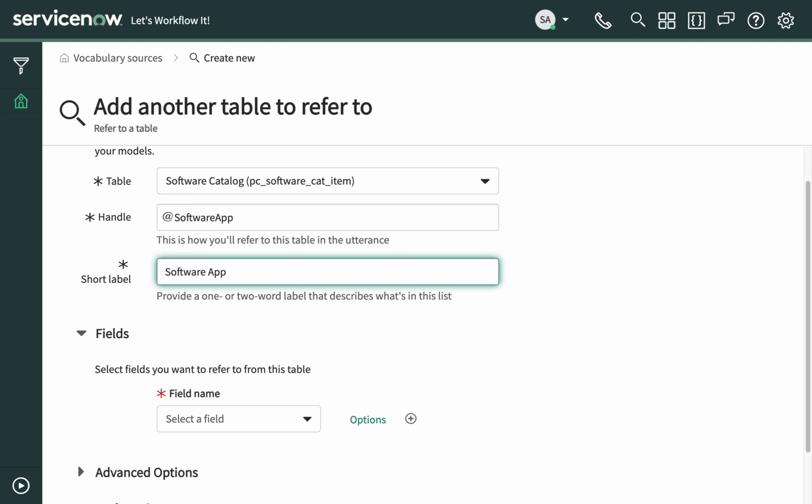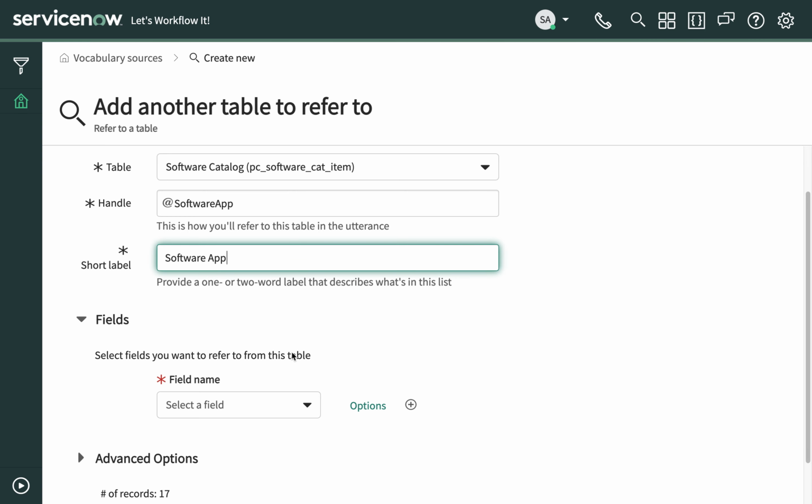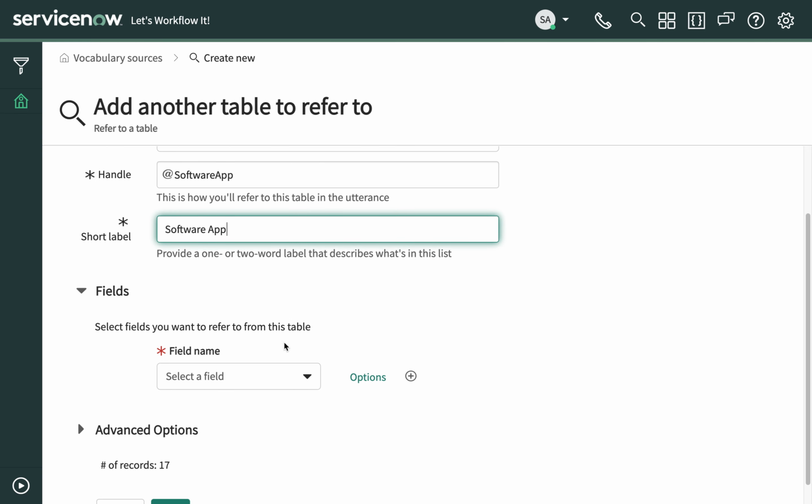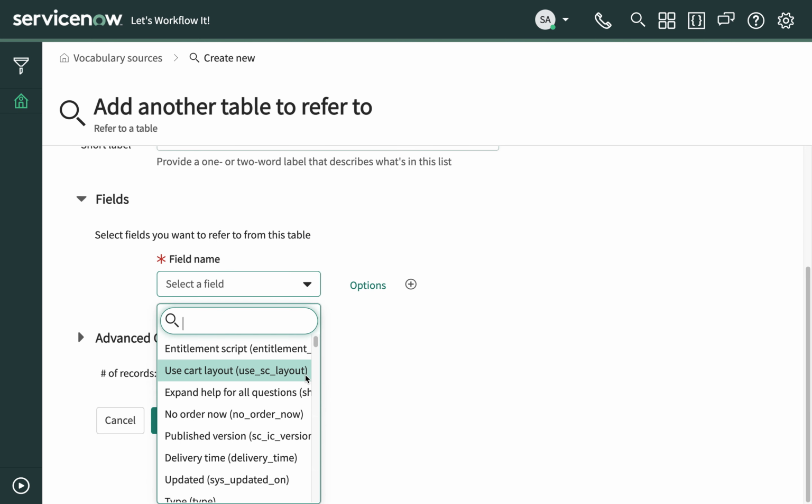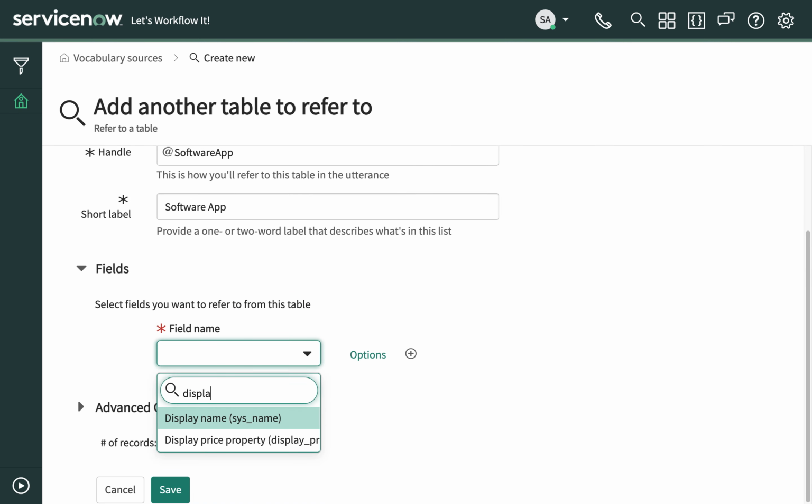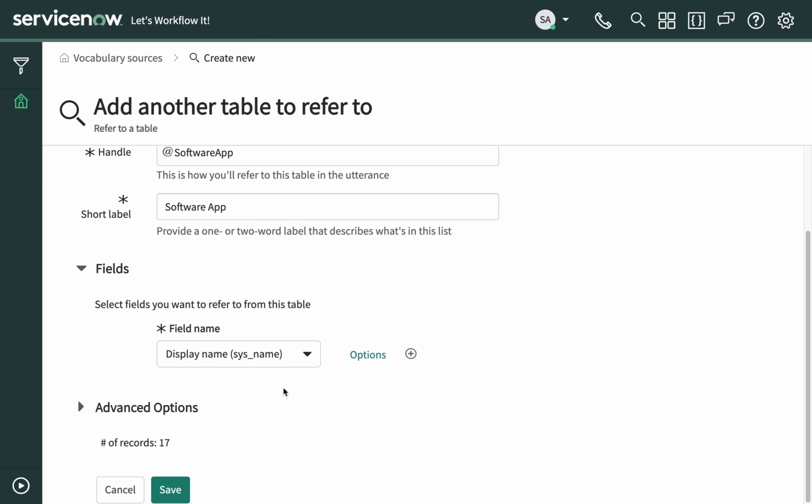In the vocabulary source that we will be using in the exercise, we will actually be using the full name, software application. So be mindful: give the short label a sensible name that really captures the group you're referring to, and that will not interfere with existing synonyms in your vocabulary. So we choose something that's unique.